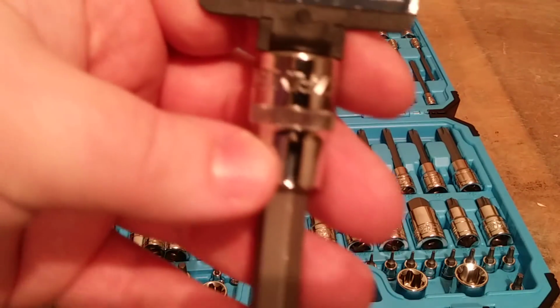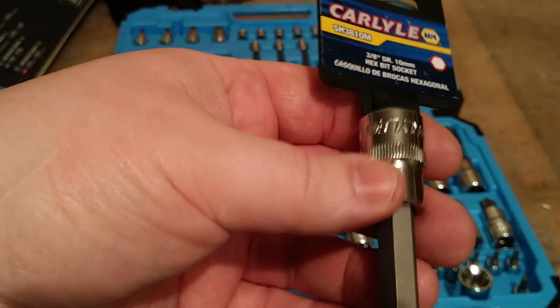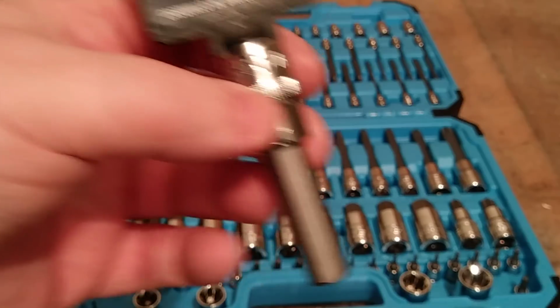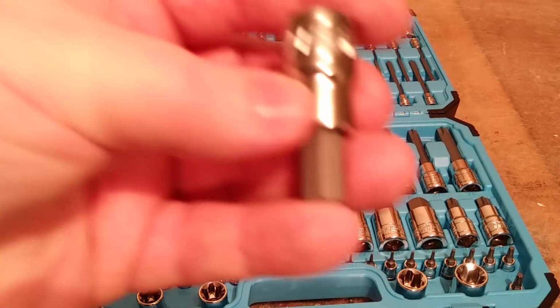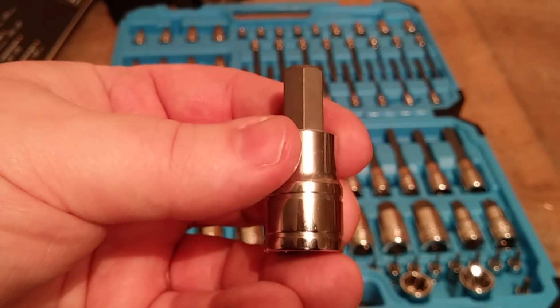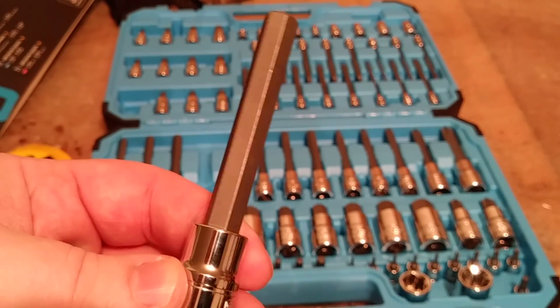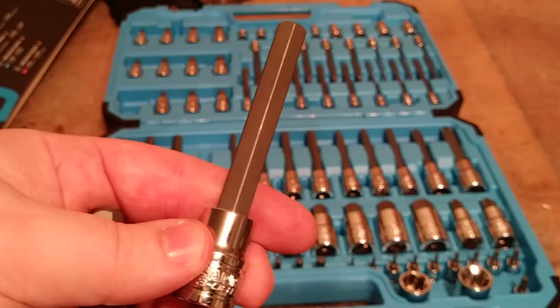But from Carlisle, here is the 10 millimeter 3/8 drive hex bit. This thing is 1.5 inches deep. Here's the Capri 3/8 drive 10 millimeter. This thing is 3/4 inch deep. You step up to the long from Capri, this is 2 3/4 inches deep.